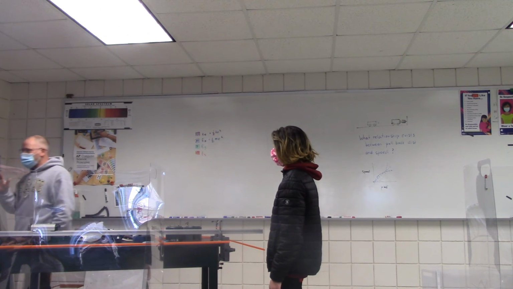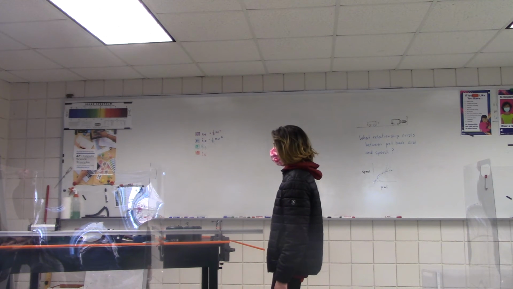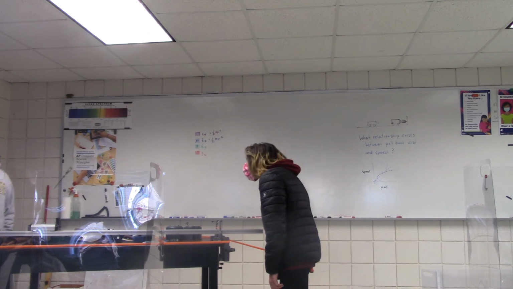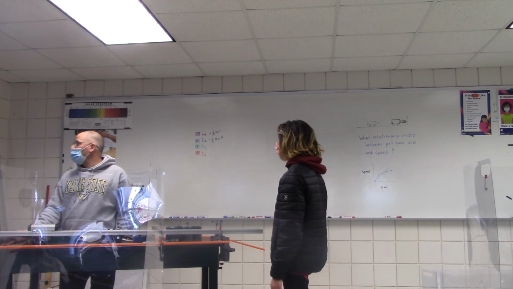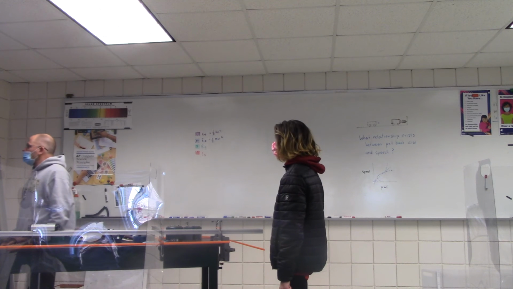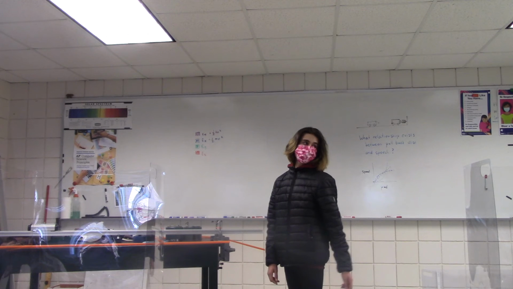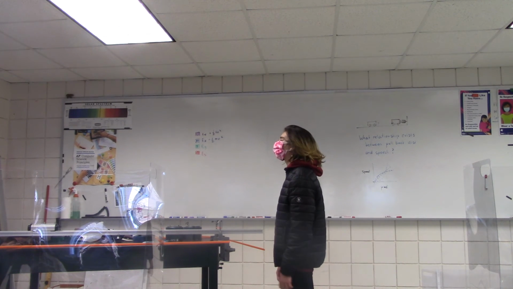Now, if you're paying close attention, you see how this slopes up just a little bit? That's because it was actually slowing down just a little bit. But I want to know what the speed was when he let it go. So to get that, I'm going to take the slope of the position graph, which is the speed. The speed when he let it go, now it's giving me the velocity because it was moving this way, so it was negative, but the speed was 0.39.